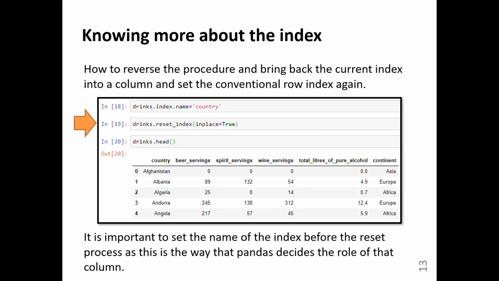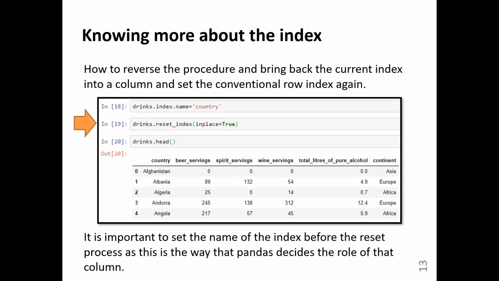But if you want to press Ctrl Z and bring the country column back to the data frame, first you set the index name equal to country, since you deleted that.